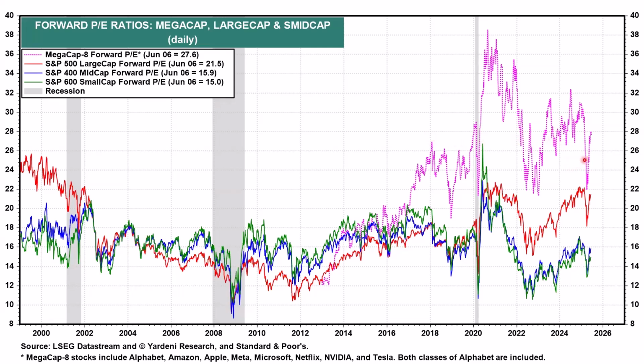Well, the purple line here is the Mega Cap 8. Sometimes we call it the Magnificent 7, the Illustrious 11, whatever. On this chart, it's broken down into 8 stocks, and we still use the 10, 15, 20 scale, but right now we're coming in at 27.6. So yeah, these are considered to be expensive, but this is Apple, Google, Nvidia, stocks like that, stocks that people really like to own. And so they're willing to buy something that's already considered to be expensive with the hope it will become even more expensive by going up in price.